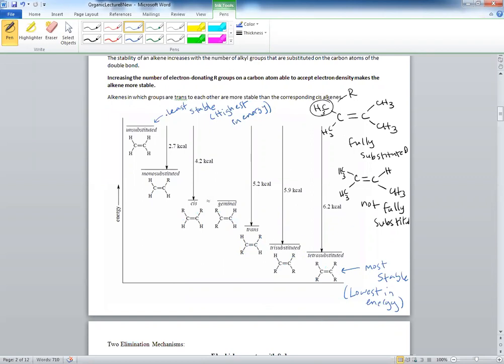So it's noteworthy to say that cis is when they're both on the same side. And of course, trans is when they're on opposite sides. So keep remembering we need more substituted alkenes for stability. Trans is even more stable, but the more substitution we have, the more stability we have for that compound.